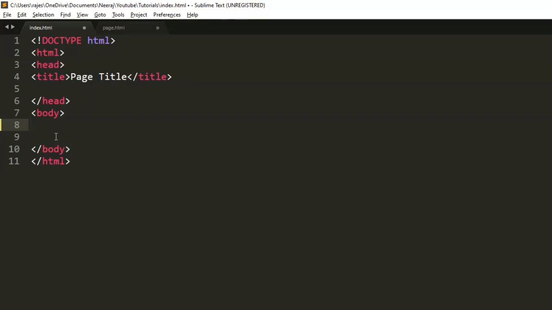So, we have to create an anchor tag in index.html. Let's create it. We have to write A href is equal to double quotes, and in here we write the name of the file, which, in our case is page.html. Now, let's write some text in the link.